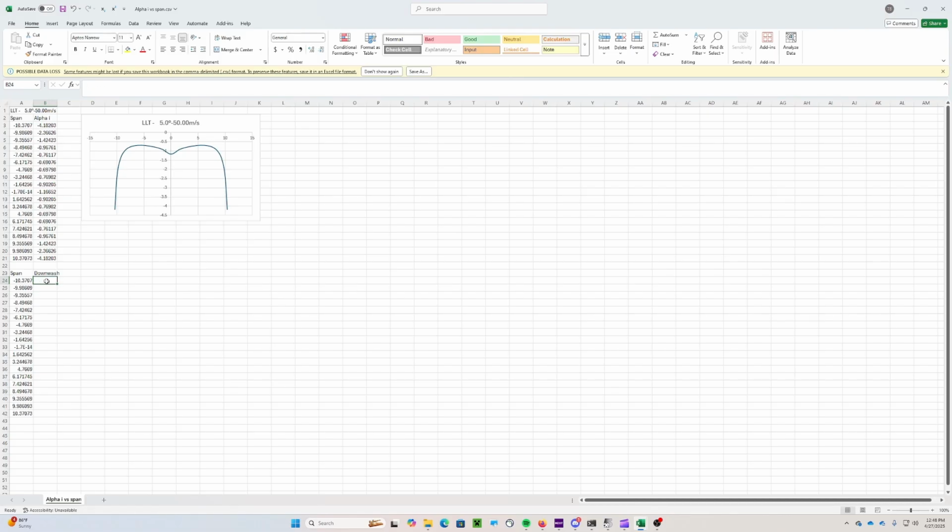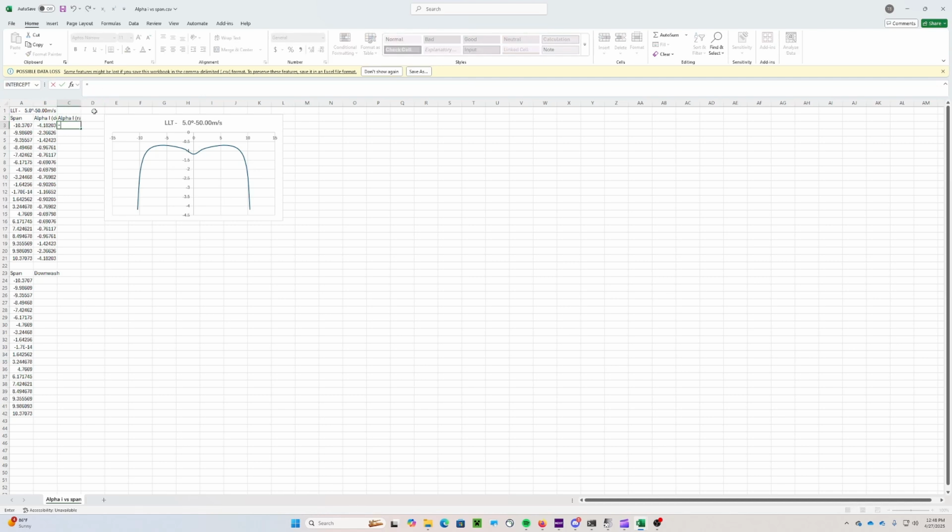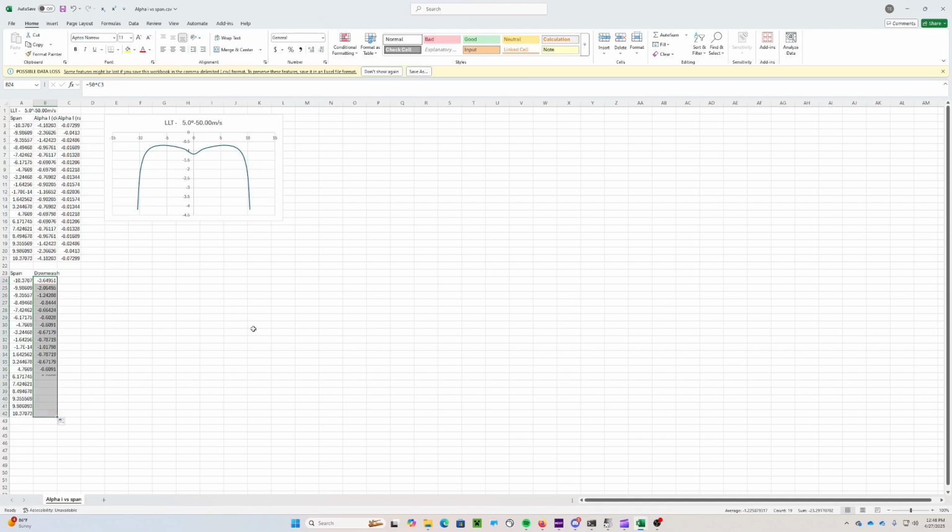Oh, first things first, we have to convert our alpha I's to radians. These are in degrees, so alpha I in radians will equal your induced times pi over 180. Just bring that all the way down. Now we can take our 50, multiply it by our alpha I in radians, and we get our downwash velocity across the span.